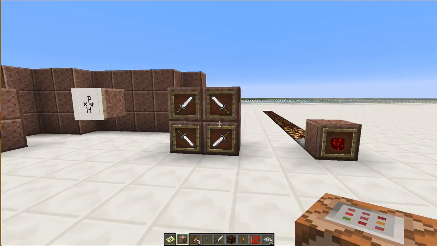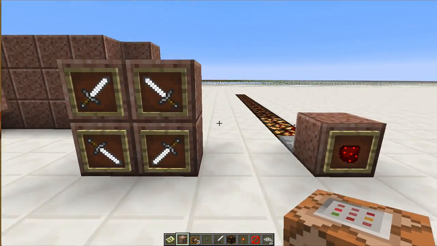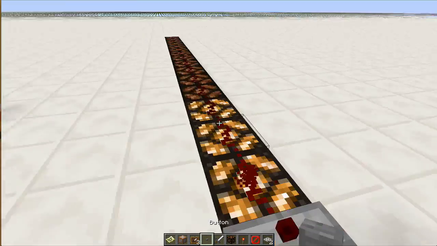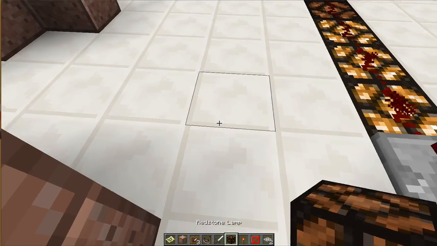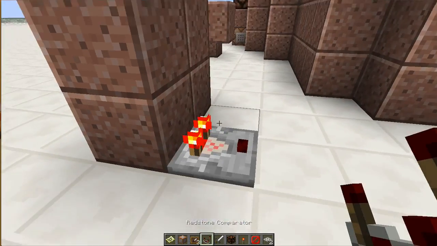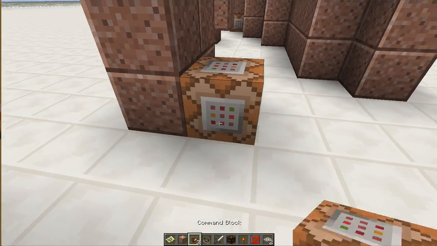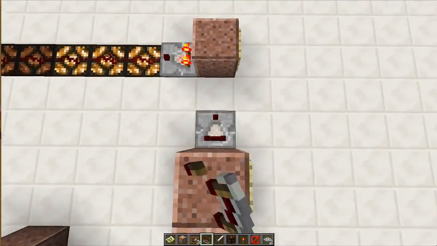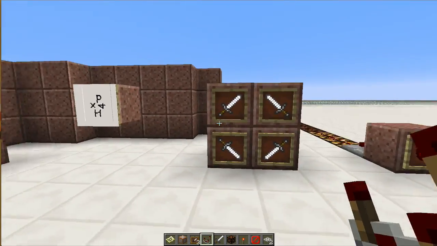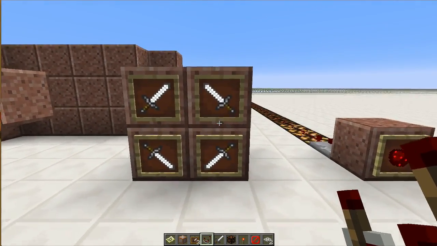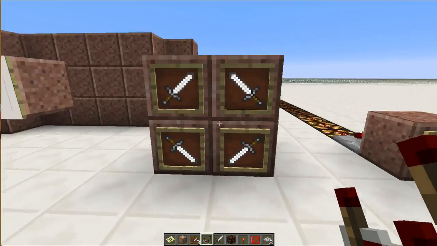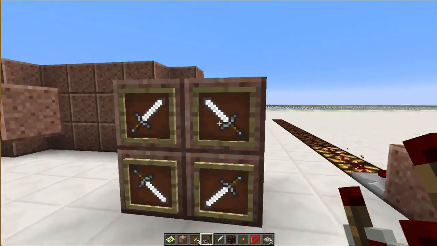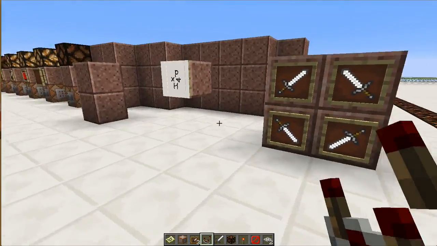However, the problem comes in when you have a setup like this, where you have 4 items stacked up. There's no way that you can get repeaters set up on the top level. I can put a repeater there, that's not a problem, and I can put a repeater over here, but that's not a problem either. However, you cannot put repeaters on the side. So setups like this will not work. So what we need to do is an entity detect to detect what rotation that item is in. Okay, so let's quickly have a look.